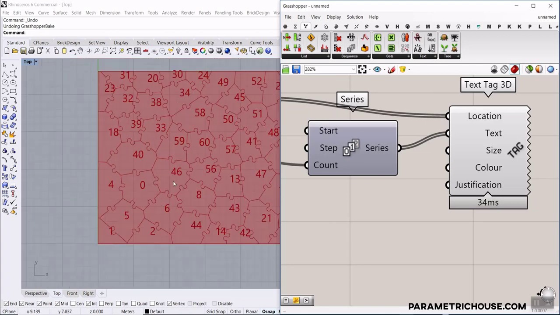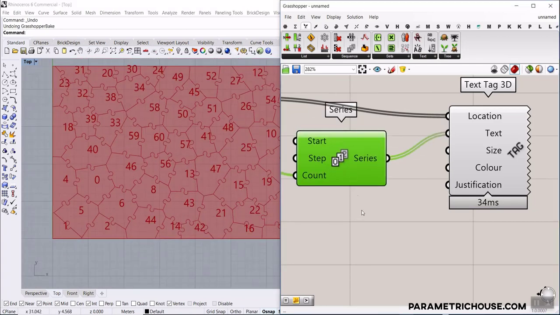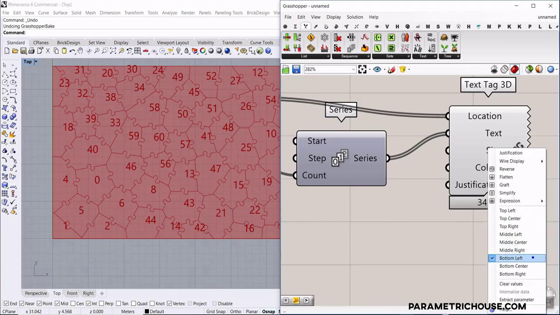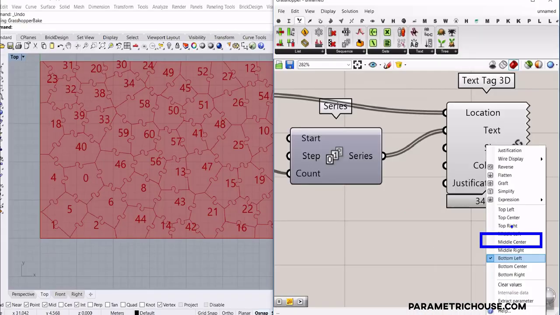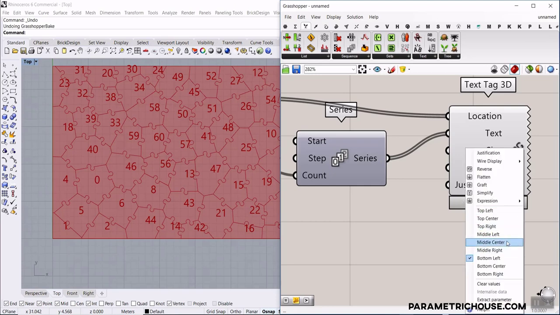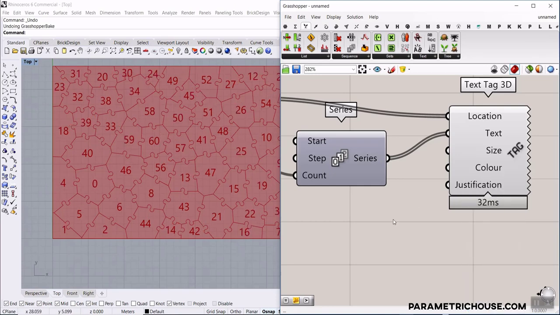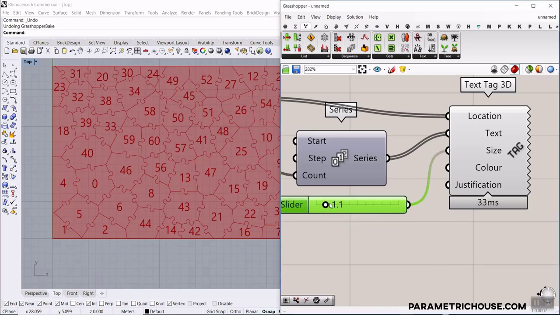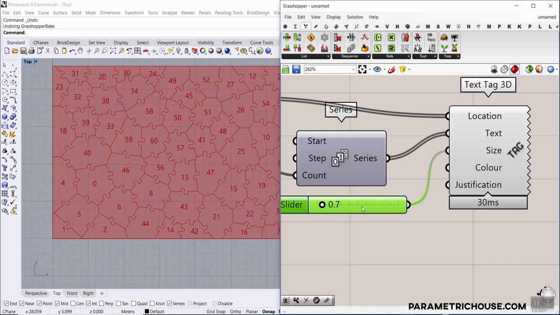Okay, so you can see exactly that's the numbers we had here, and we can justify that at the middle center of the parts or at the numbers here. Okay, the size we can just give 1.1. Control that here, and that's it.